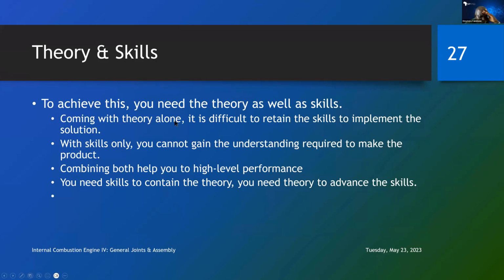So if you come with theory alone, it will be difficult to retain the skills to implement the solution. You cannot learn theory alone, because if you learn theory alone, you won't have any skills. If you learn skills alone, you lack the theory to be able to actually advance in those skills. With skills alone, you cannot gain the understanding required to make the product. Combining both helps you reach high-level performance. You need skills to contain the theory, and you need theory to advance the skills. So just notice that you need to always look at these two.